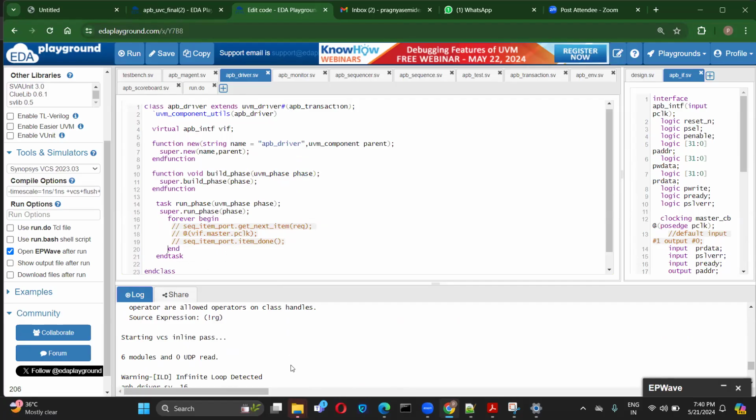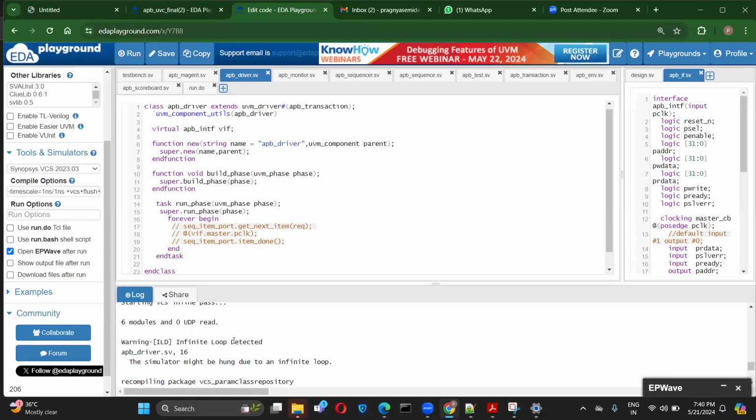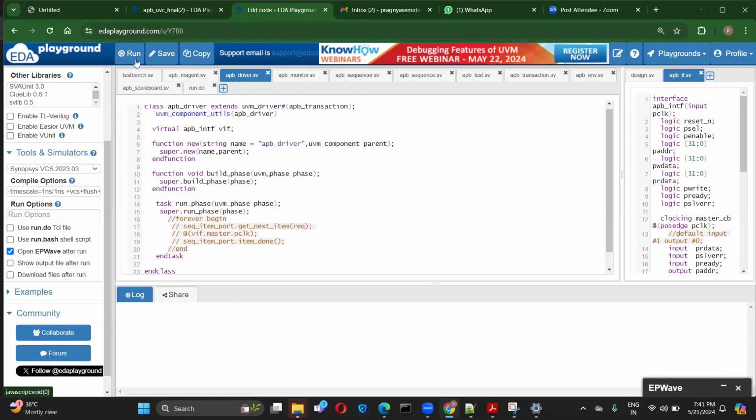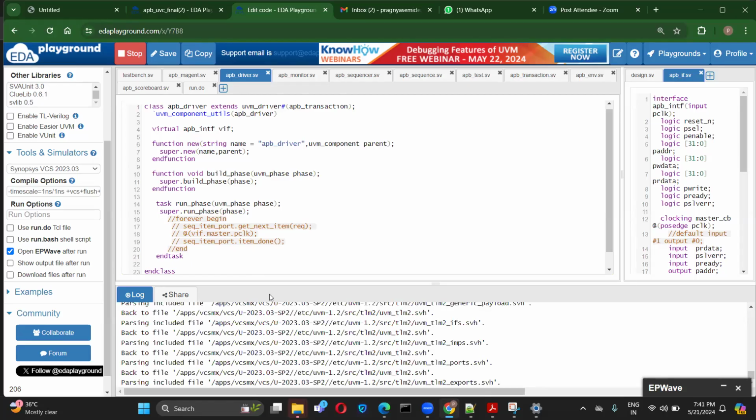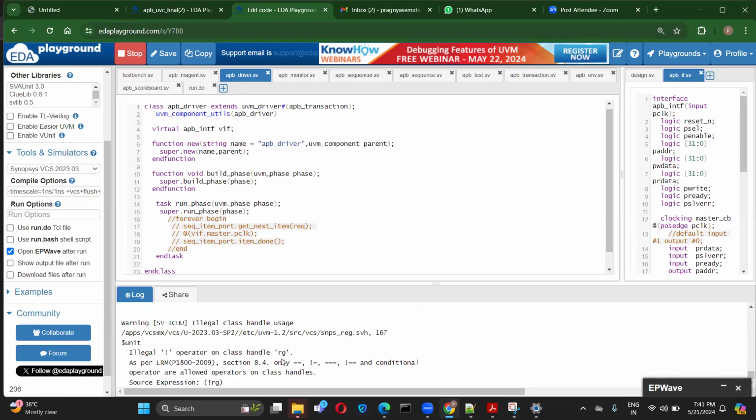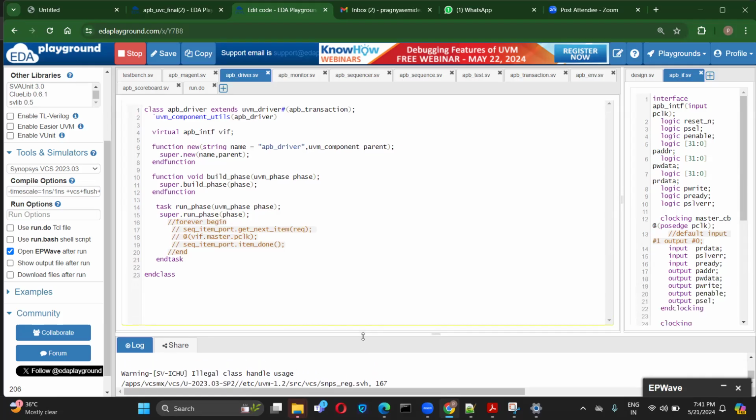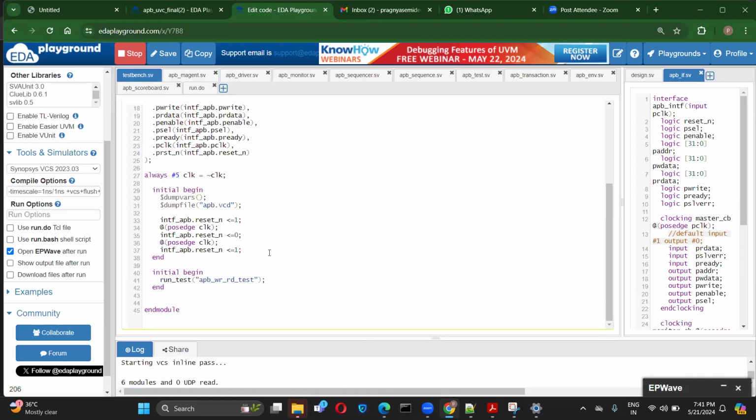So when you get some hint like this, like infinite loop, then you have to see whether we are missing something. Are we missing some logic related to it? Which kind of block is it related to? Infinite usually means it could be some forever. Right now we are not mentioning any logic here, right? So we can comment this also. You should be careful with these kinds of things. I know now there won't be an issue. I did it so that you will know what kind of errors you will get.